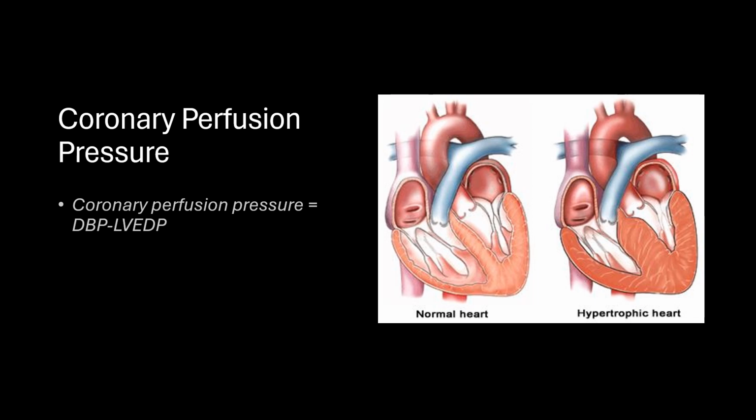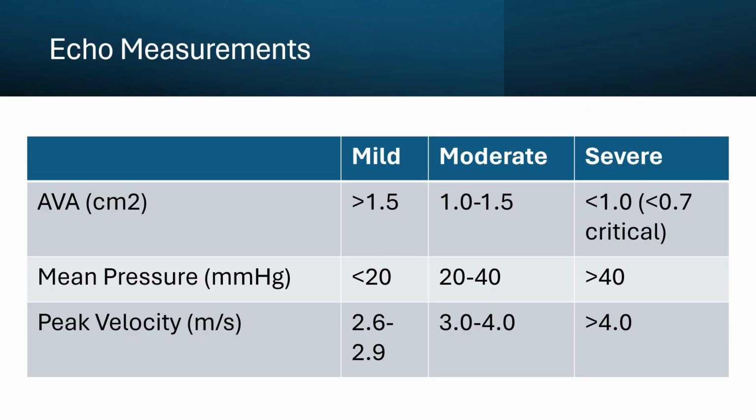That explains the slow heart rate, but what about the high afterload? Well, it's related. Coronary perfusion pressure is the diastolic blood pressure minus the LVEDP. As the LVEDP rises in aortic stenosis, DBP must increase to keep the coronary perfusion pressure the same, though ideally elevated to once again perfuse the subendocardium. If you understand one thing from this talk, it would be being able to explain this slide.